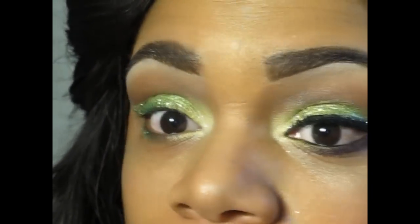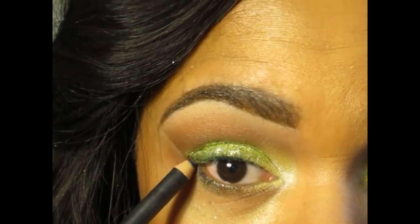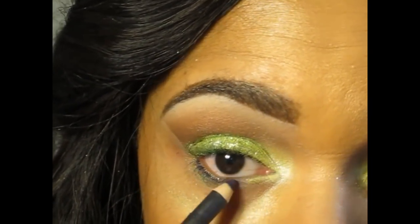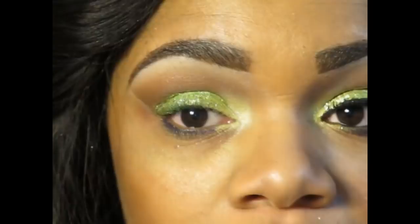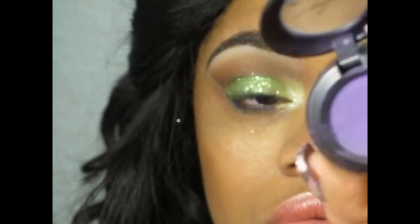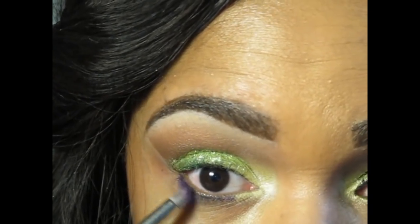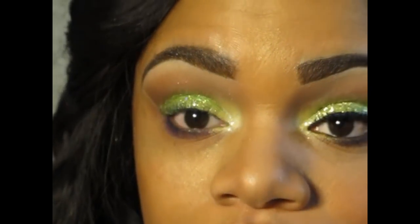Now that I saw it was a bright lime green I thought it'd be fun to add a purple. She doesn't really have too much going on at the bottom lash line, but I decided to add a purple. I'm taking MAC's 'Rich Purple' chromaline and just adding a little bit at the bottom, kind of meeting it up with that 'Going Bananas' yellow. On top of it with a pointy brush I'm going to add 'Shockaholic' by MAC, and with a pointy brush I just set that purple right there.